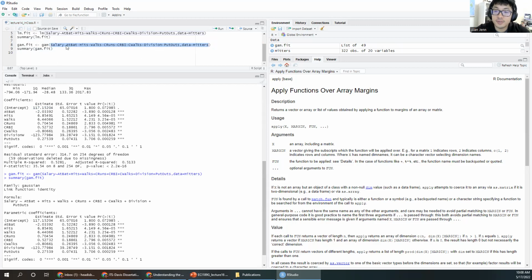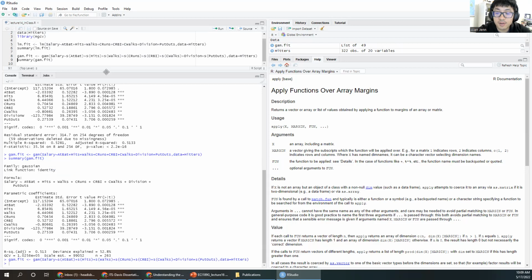And so the way that you do that is we add this s function around any of the variables that you want to do a spline transformation on. So I'm going to do that for everything except for division, which is a discrete variable.